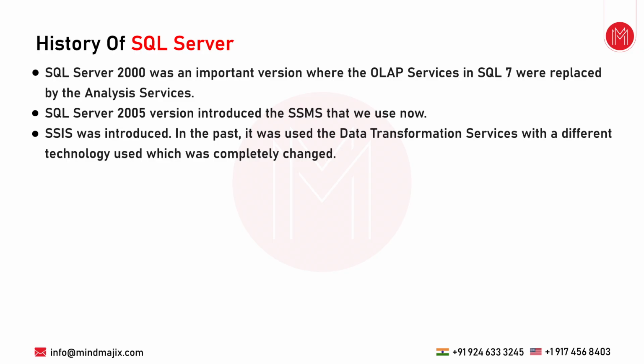Even now we are using SSMS to connect to the databases or the SQL Server and to perform our tasks in it. And also SQL Server Integration Services was first introduced in the SQL Server 2005 version. Previously, it was called Data Transformation Services. It is an ETL tool for extracting, transforming, and loading of data. Previously, it was Data Transformation Services, and it was transformed into SQL Server Integration Services.